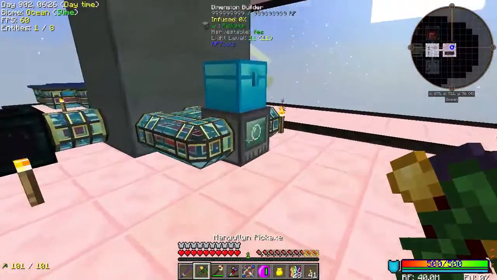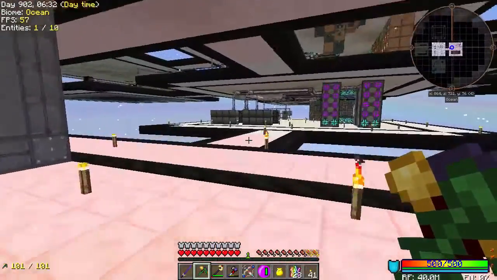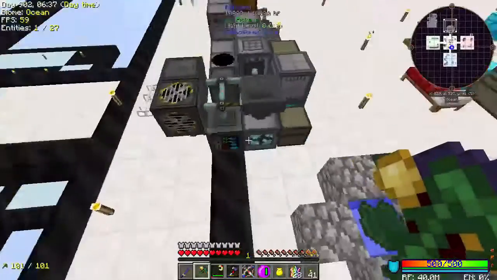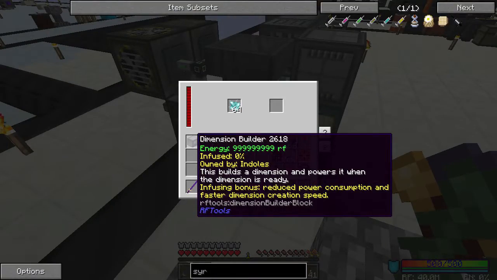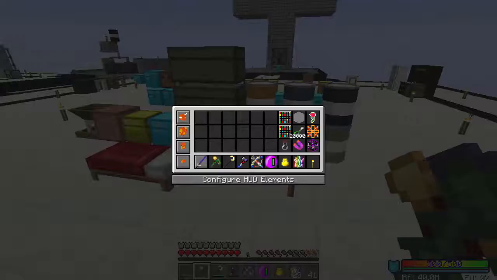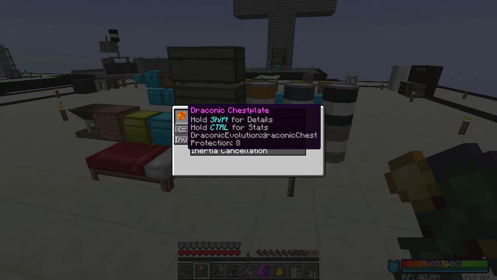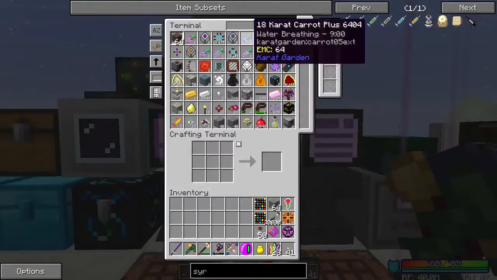Let's go ahead and fuse this guy, the dimension builder. And what that will do is it's going to make it more efficient. I don't remember exactly what it's going to do. Power consumption and faster creation speed. So we can just put that in there. It'll infuse pretty quickly and it'll be fine. So flight speed modifier, let's reduce that. How is that better?